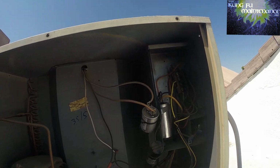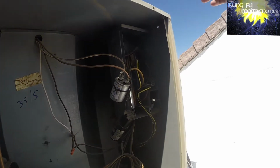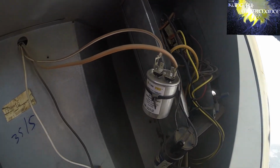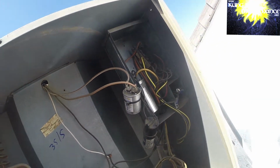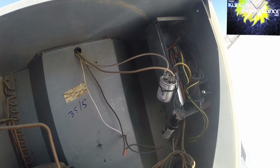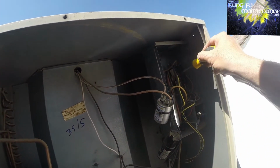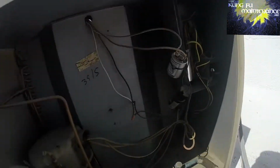Contactor is not pulled in. Boy, it's hard to see because of the amount of light. Nothing. Ooh, compressor is really hot. Of course, everything is just really hot right now. I'm gonna push the contactor in and see. No fan motor. Okay.